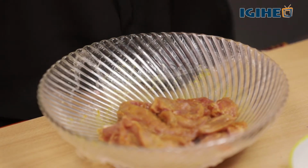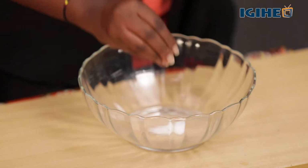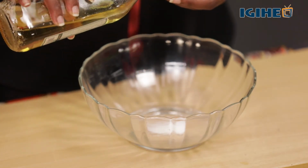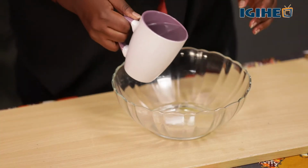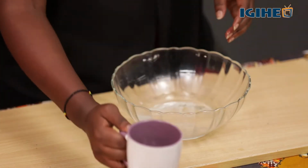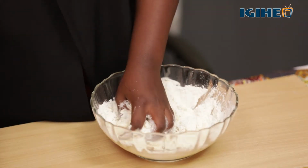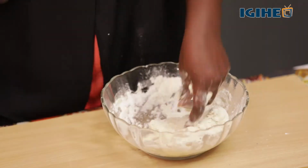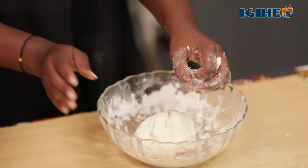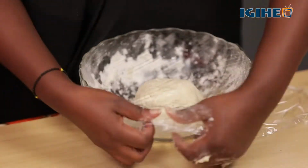As we are waiting for our meat to marinate totally, we're going to be making the dough. What you need is half a teaspoon of salt, a teaspoon of oil, and water. You will need a cup, but you can first use half a cup, and then 2 cups of flour. Then you have to mix the whole thing. So my dough is ready. What I need to do is to cover it and then wait for like 15 to 20 minutes.